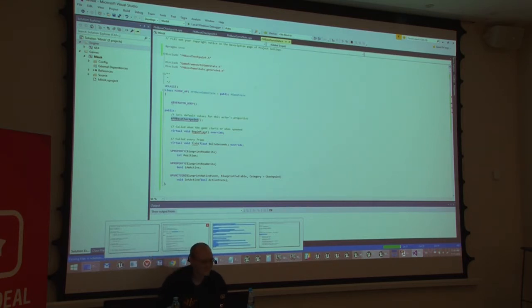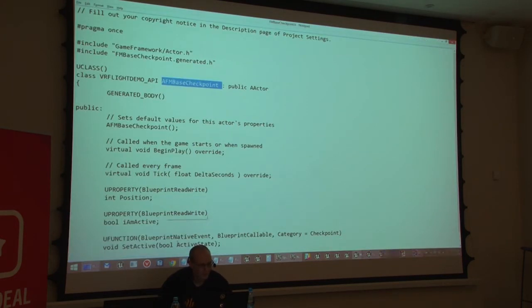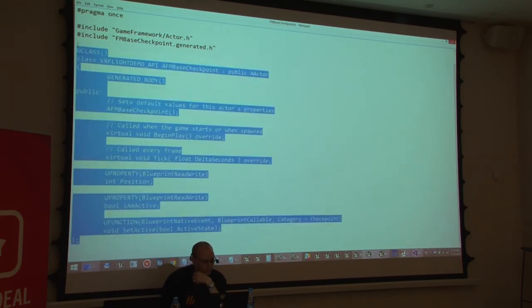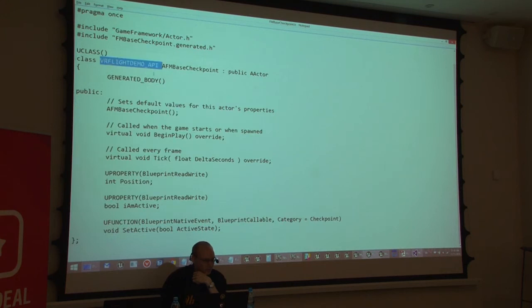Okay, looks like you copy-pasted from a different class, the whole body could be... this class. Base checkpoint. Yeah. We need to copy-paste the whole body there. This? Yeah. But then it's going to take that, so I can't take that either. That's not the correct one.